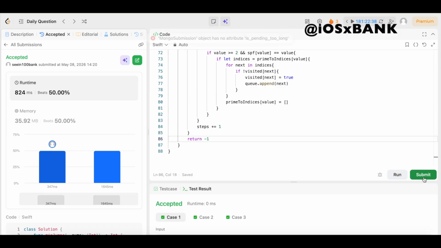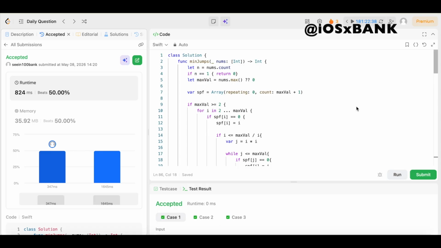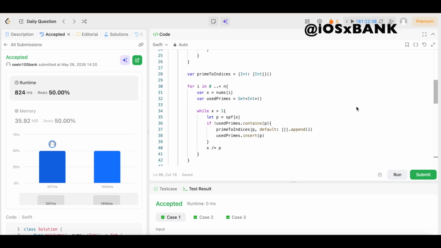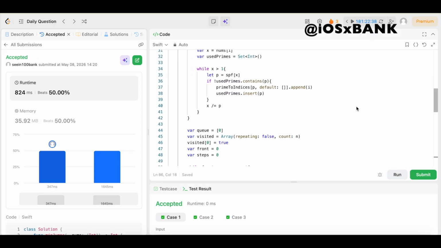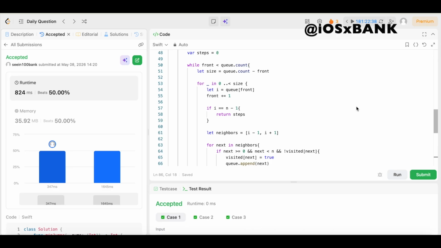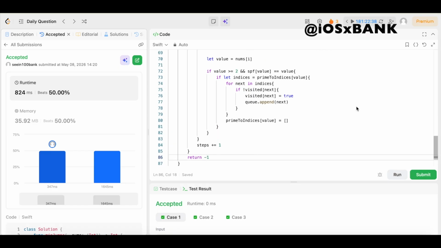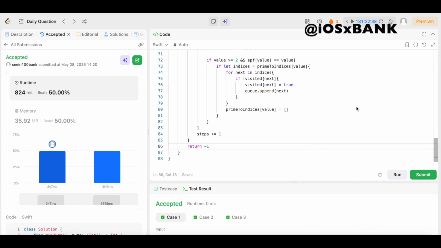So before we go, make sure you get one more look at the code. I know it's a lot. This is the top part. This is like the top of the middle. This right here is probably like the middle of the middle. This right here is probably like the bottom of the middle. This right here should be the rest of the code. If you ain't get that part, then this right here is the rest of the code, y'all.